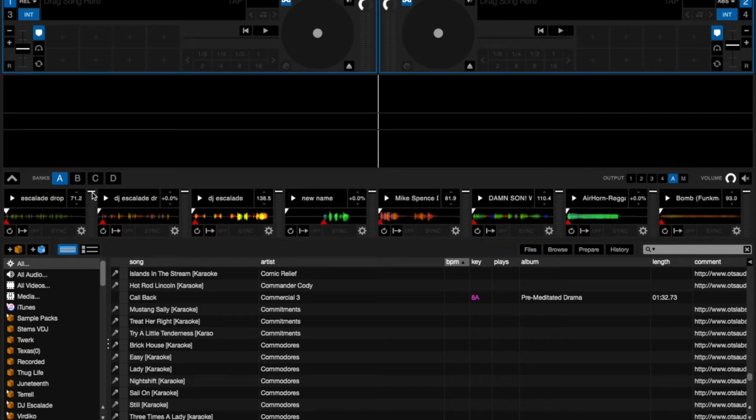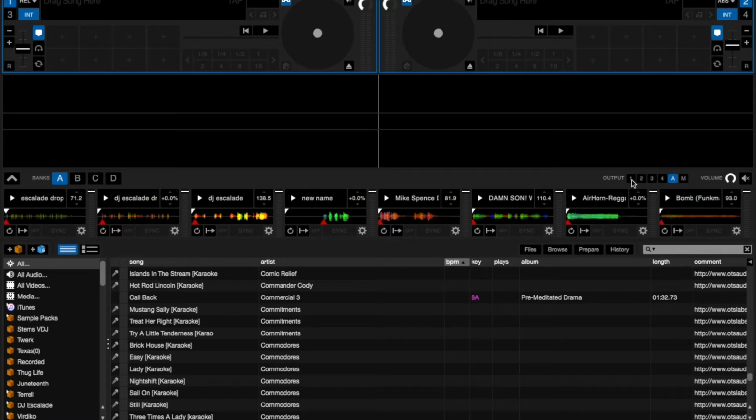Then you have your volume right here where you can either raise or lower the volume to change the volume. Then you have the overall volume of the source right here that controls all of these.